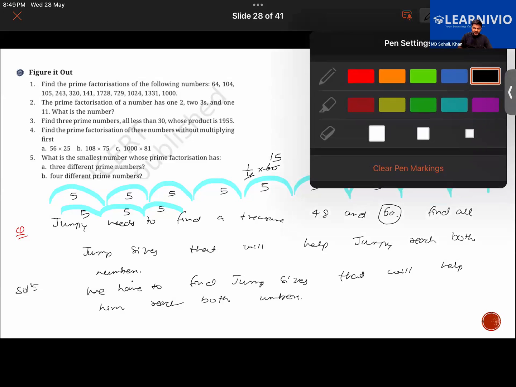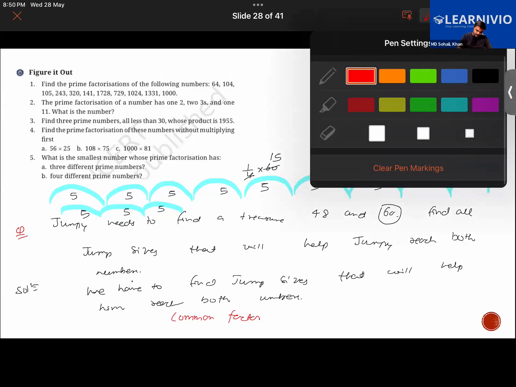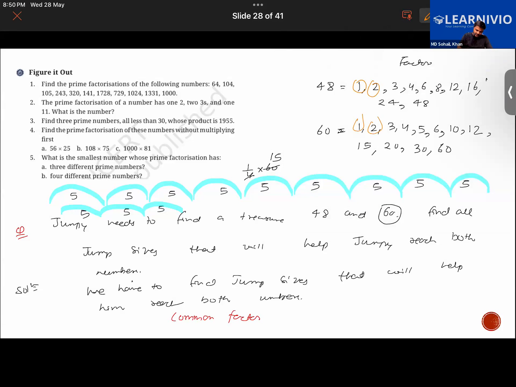So basically the common factors would give us the required answer here. Getting it, both of you? Yes, sir. That was an interesting and good question at the same time. So thereby the answers would be the common factors. What are the common factors here? 1, 2, and 3. Next, 4 and 6, next 12. That's it. So thereby the answers will be the common factors: 1, 2, 3, 4, 6, and then 12.